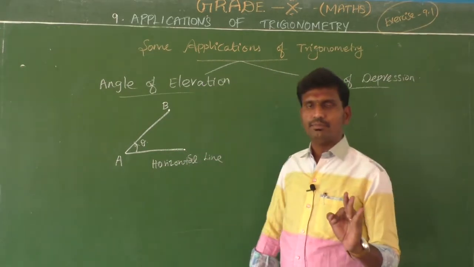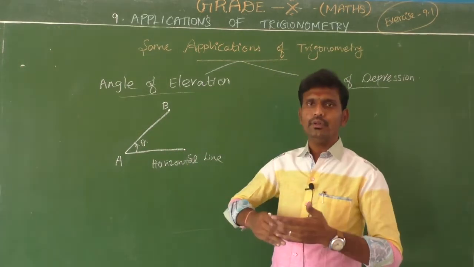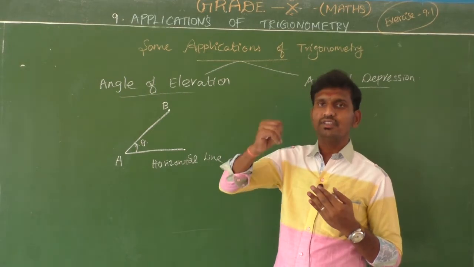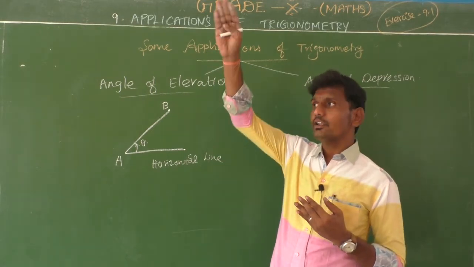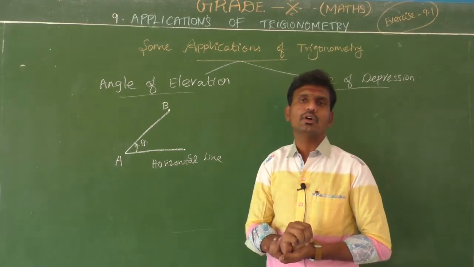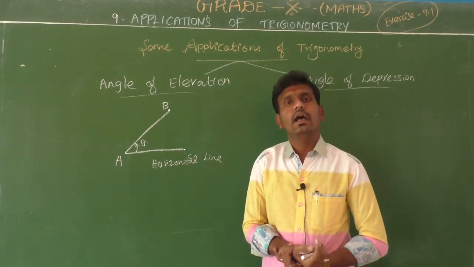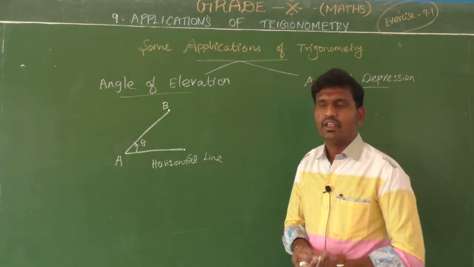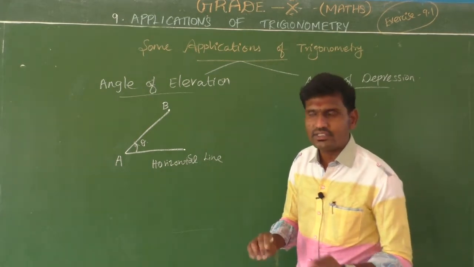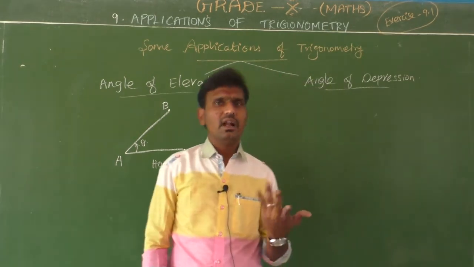In simple words, we are standing at one place and we are seeing some object. It is at the top, something slightly higher up that we are looking at. So that is only the angle of elevation, in the horizontal level. Have you got it, children? Okay. So for example, already I told you.